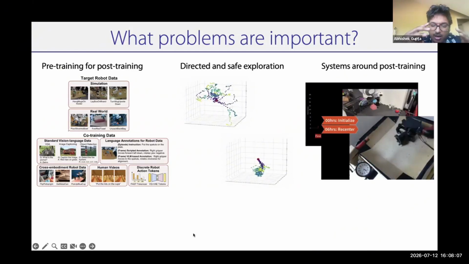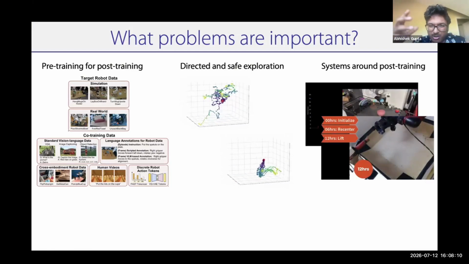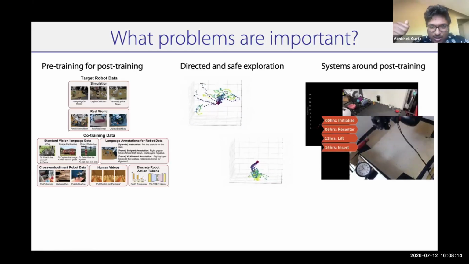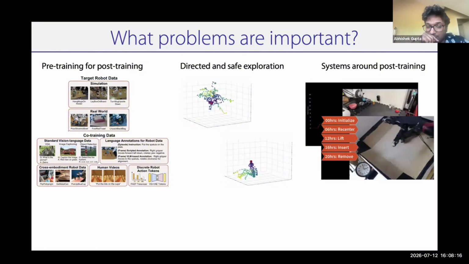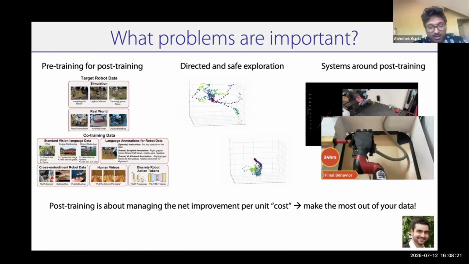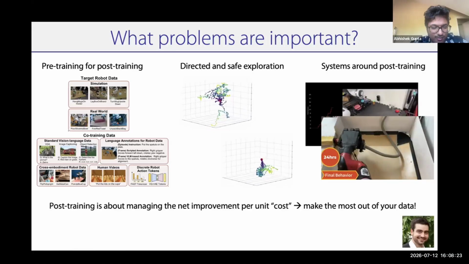And I also think that RL, whether it's in the real world or in simulation, is not just an algorithms problem, it's a systems problem. So you have to figure out resets, you have to figure out rewards, you have to figure out all of those things to get it to really scale up. And so I think all of these are exciting things to talk about. Listen to Carl's talk for more on this.